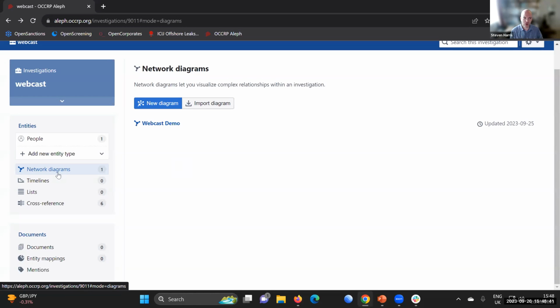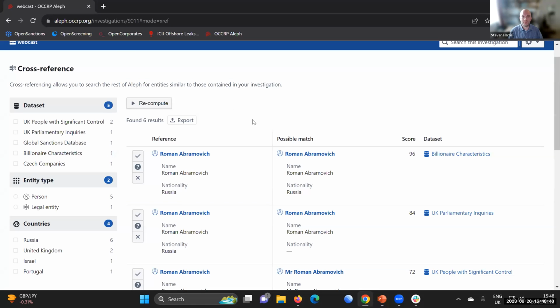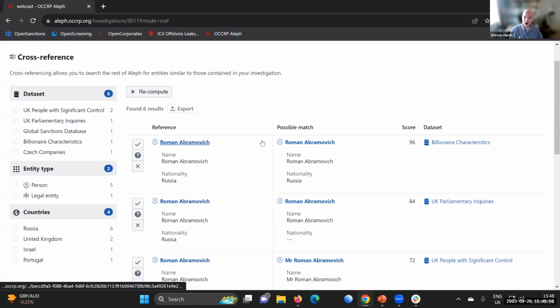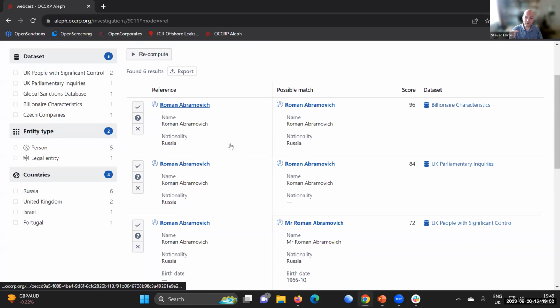Probably the best feature of the investigations part of this is when you have your entity, in this case Roman Abramovich, I can do what is called cross-referencing. I put my entity in, I click on the compute icon here, and it will go and pull me all the other mentions of that entity from their database.